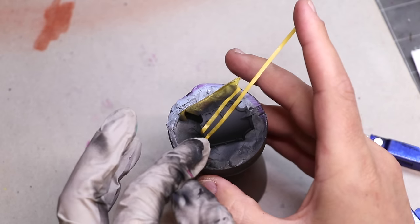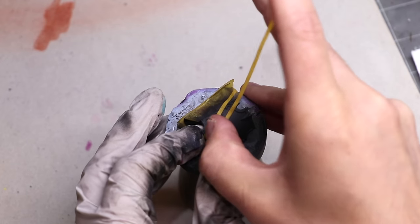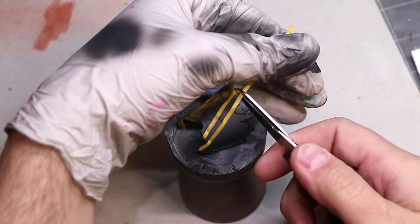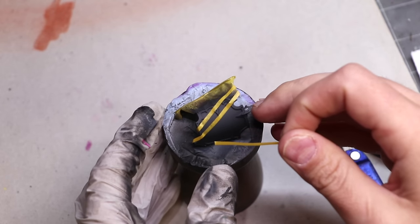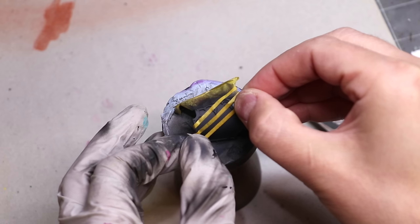You'll see. When I apply this little tape, this is just Tamiya tape. It actually comes in this thinness, so this is like the 2 millimeter or something. I don't know, whatever it is. It's the very thin one. You can find it. Just search for Tamiya tape and get the thin one. It's very useful for hazard stripes.